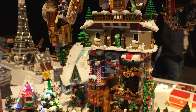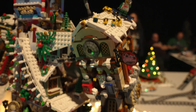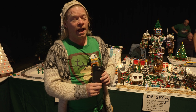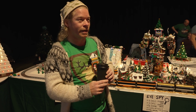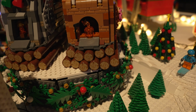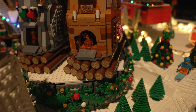So I spent quite a bit just fully forming it, and then getting in all of the motorization of the reindeer Gatling gun. And once it all came together, it took, I think, a total of about 8 weeks, just kind of tinkering on and off. And it's kind of just held up ever since. I hadn't really done much to it, except the last thing I did was give it a little bit of elevation by making it stand on logs, which has been a feature a lot of people like.